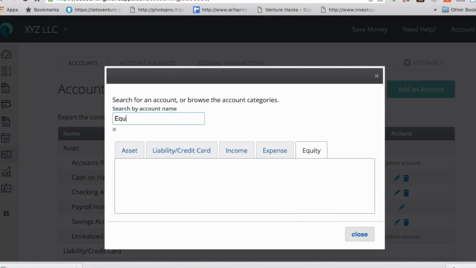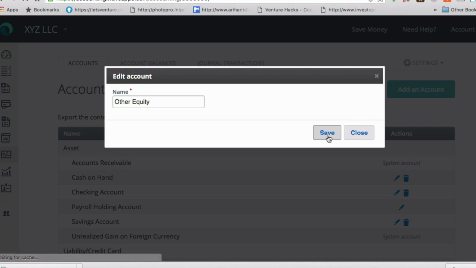Equity share. So it is not there. So closer to equity is this other equity. I'm going to select other equity and name it as equity shareholder.